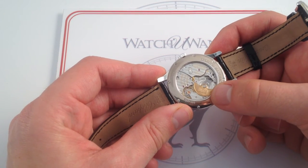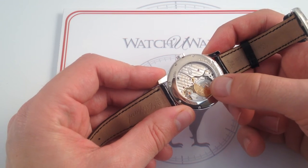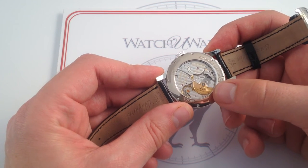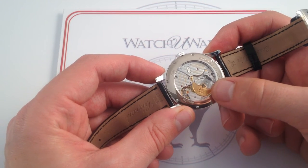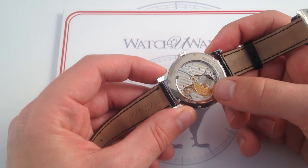This gorgeous micro-rotor, engraved with the LUC symbol and a soleil sunburst rayon pattern, is a beautiful thing to behold. Not 17, 18, or 21 carats — not the strange carat counts you've seen on other weighted rotors. This entire rotor is 22-carat gold. Not a gold segment — entirely gold, and beautiful as a result.